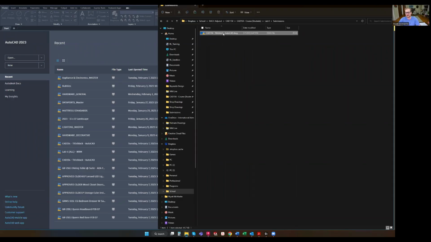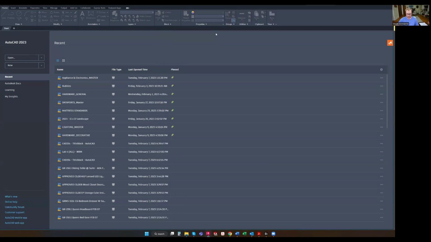And from here, the only difference from previous weeks is this is going to be Lab 4. Do Lab 4 space parentheses ALL in caps and then end parentheses space dash space and then your initials. That will be the naming convention for Lab 4. And then go ahead and open that file.